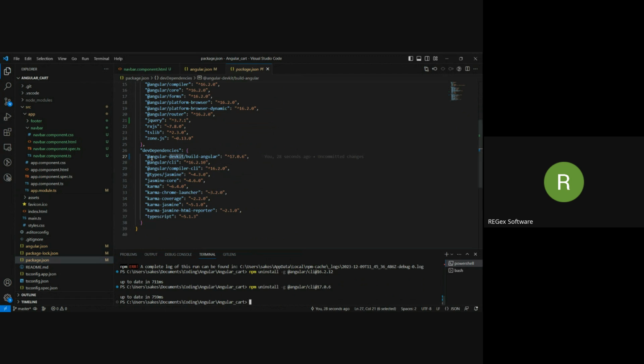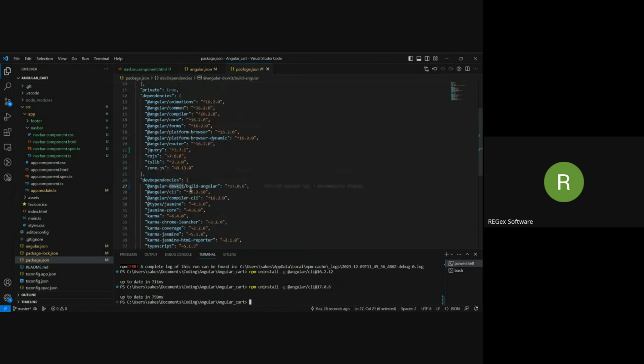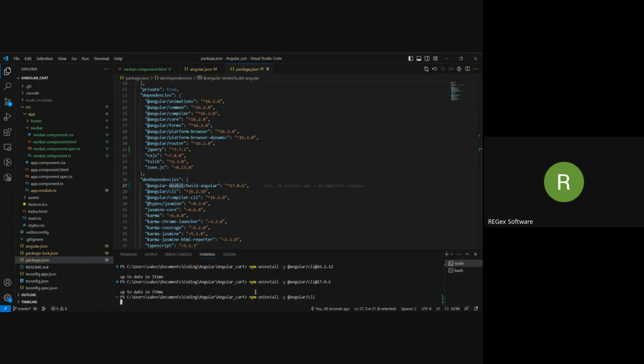What's the issue? Just write Angular without a version. Up arrow, remove the numbers. Just Angular CLI, @angular/cli. Enter.